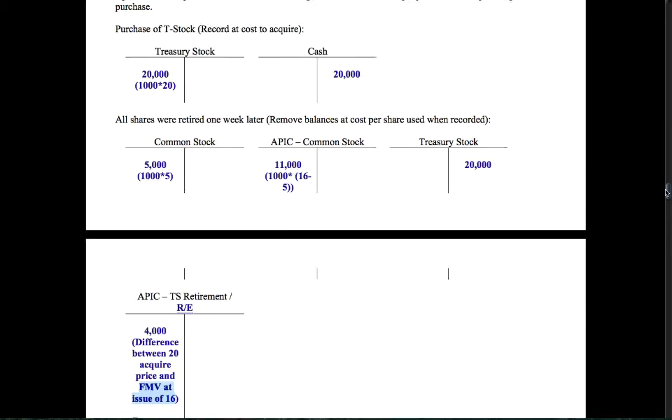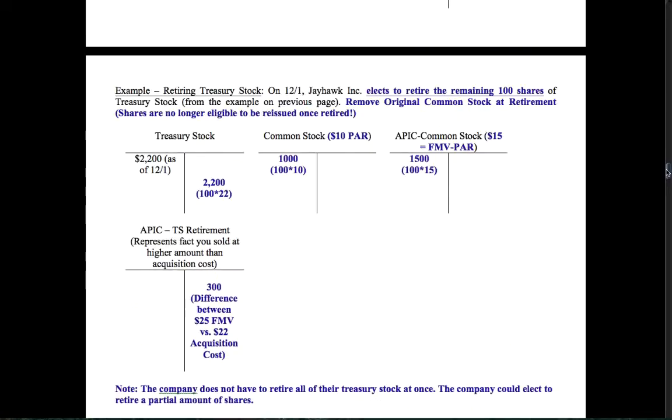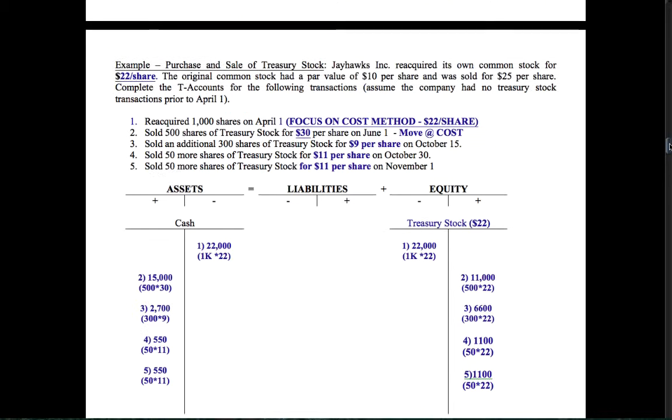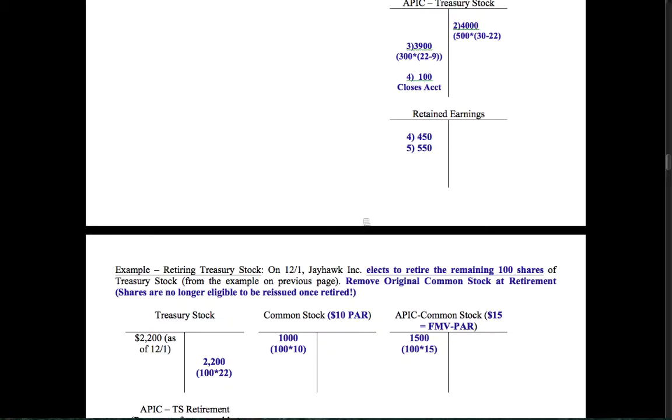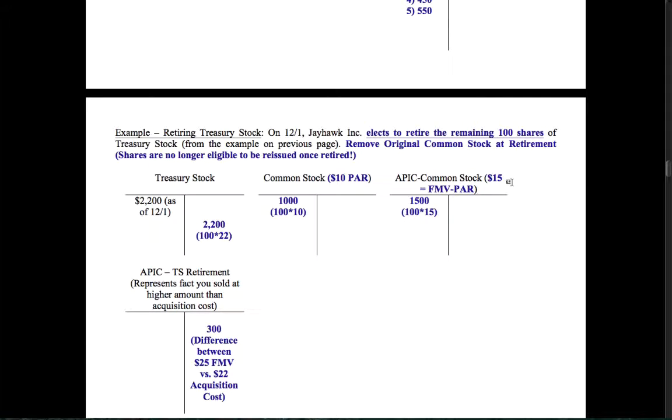Hopefully walking through this example will be extremely helpful. I will work to have an additional problem for you to work one or two treasury stock examples like this so you're well prepared for the exam. You also have a question like this on your homework. And this example is probably as complicated as what you will see on an exam. So if you make sure you can understand the things that we just covered, specifically those areas I just highlighted and the differences, you should be able to do these entries relatively easy, and you should be able to knock it out of the park when it comes to the exam.